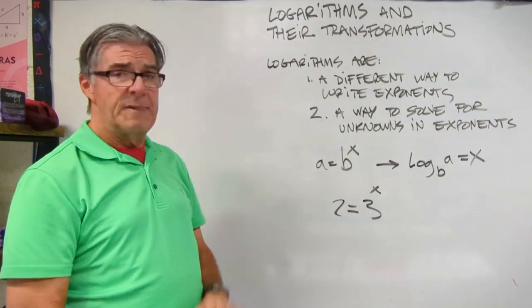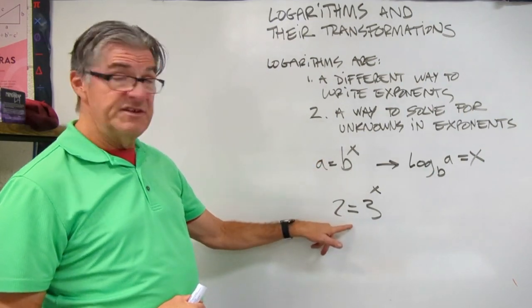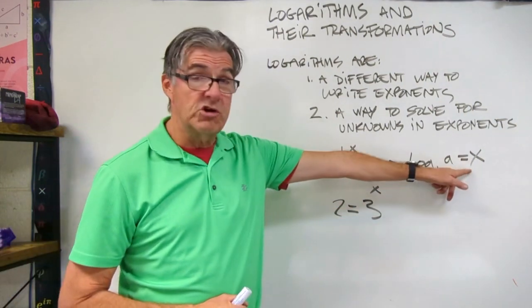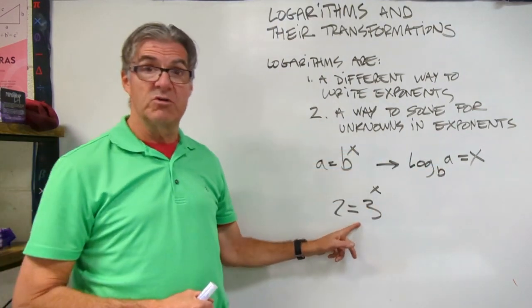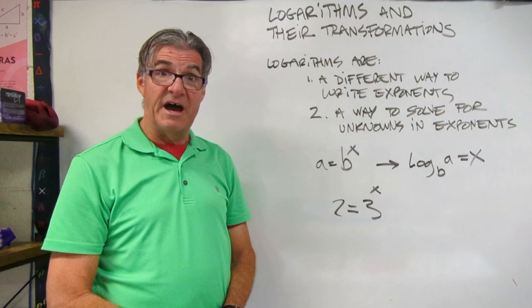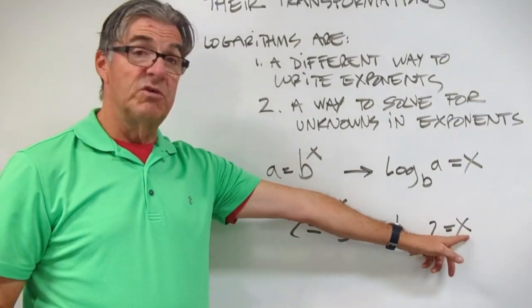So what I want you to do, first step, pause the video. This equation is written in this form. I want you to write the log equivalent of this exponential equation. So pause the video, rearrange the numbers, put your log on there, and come back. Okay, so that would be log base 3 of 2 equals x.